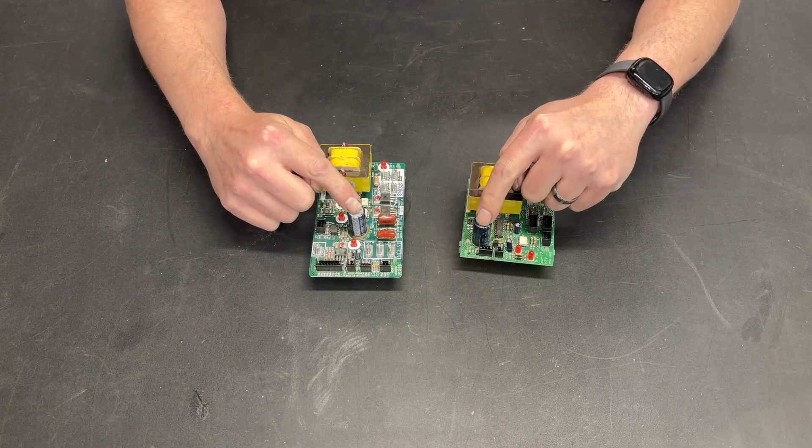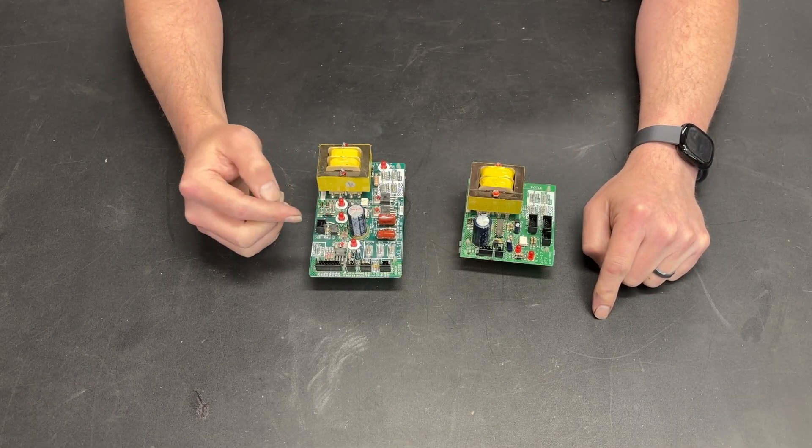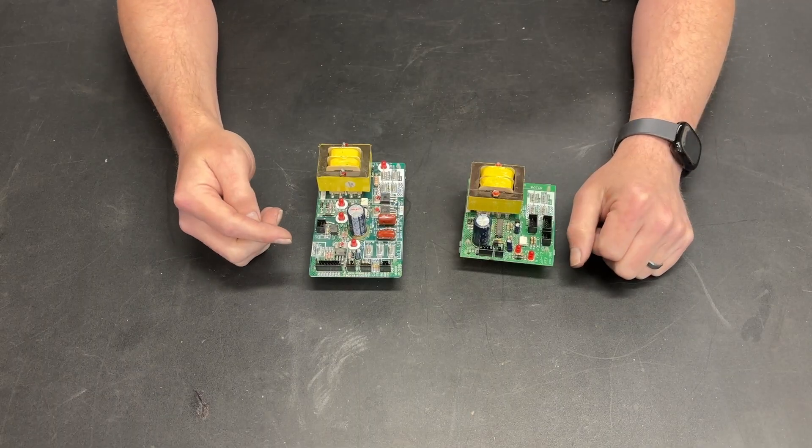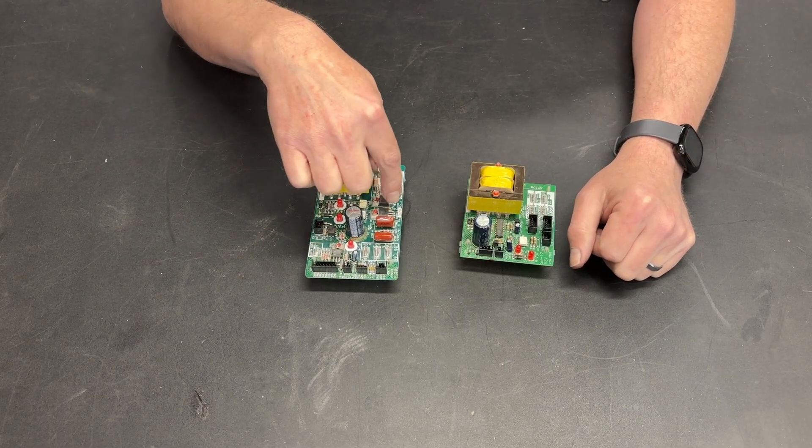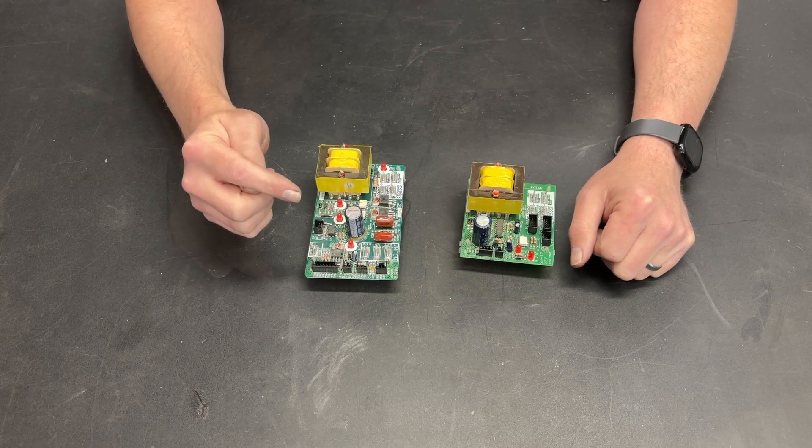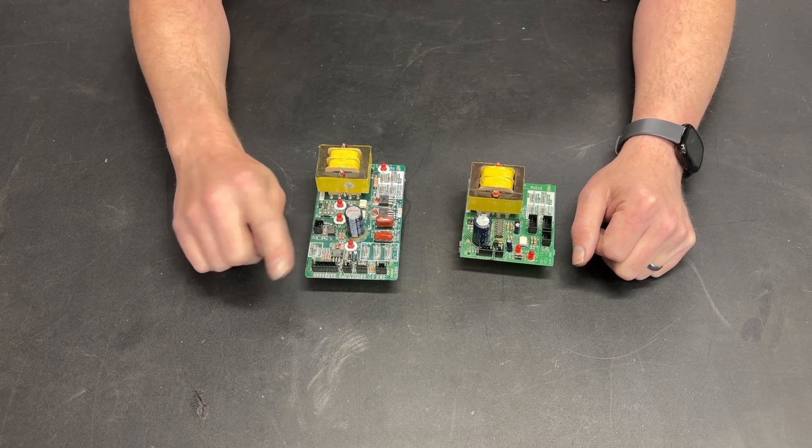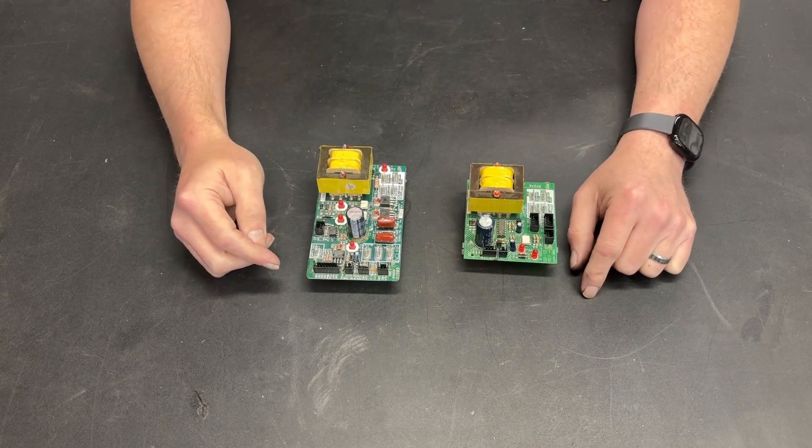And so that's a pretty good indicator that this is going to be part of a power supply, especially since we have these two medium-sized capacitors. Typically those are used to clean DC power after it's been stepped down as AC power and converted with either a rectifier or an SCR type chip. So that is the first thing that you can do with a board like this. They can be used as a power supply.